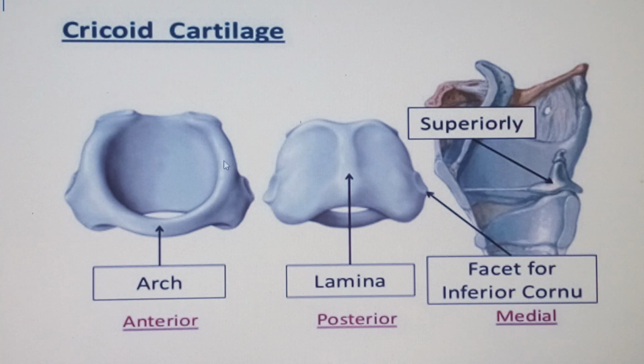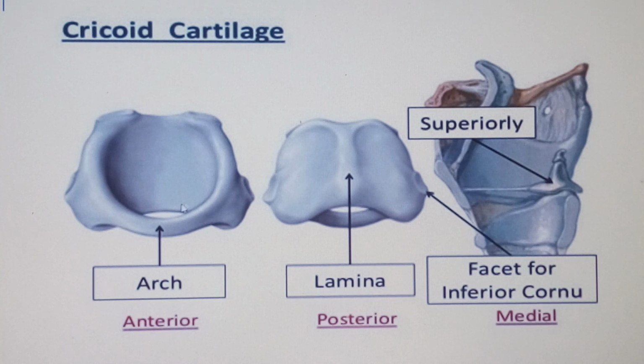Cricoid cartilage. My friends, one unique thing about this cricoid cartilage is that apart from being made up of hyaline cartilage, it is the only cartilage of the larynx which has a complete orientation, so to speak. That's the only complete cartilage. So it means that the anterior aspect and posterior aspect, every place is covered. Everywhere is covered. So this is that cartilage, and that is why we describe the shape as being signet ring shaped.